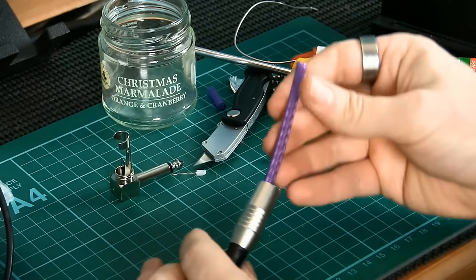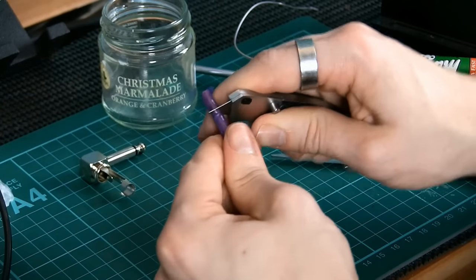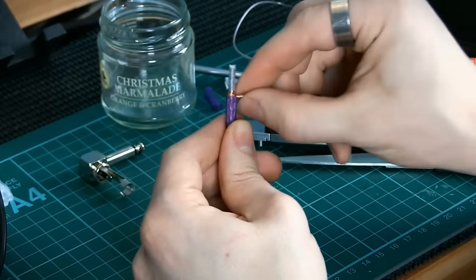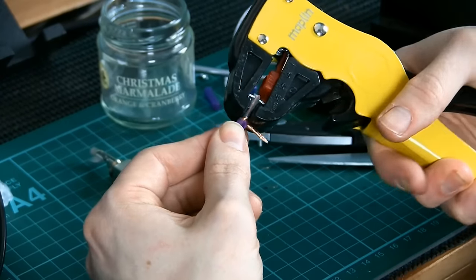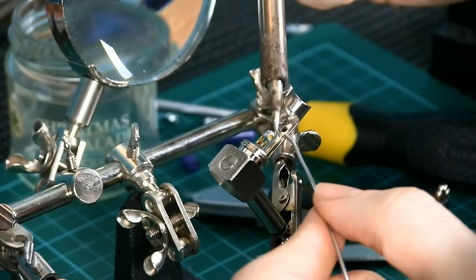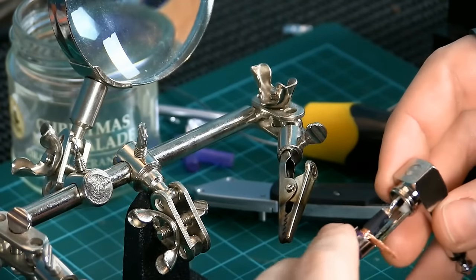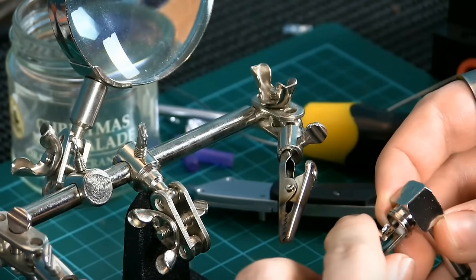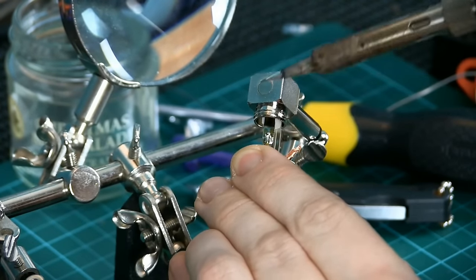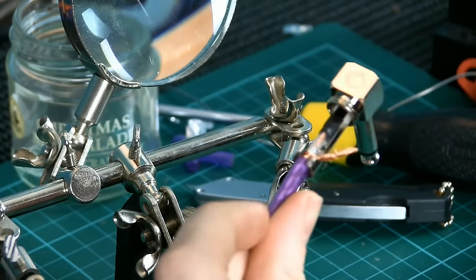For the other side, we need to start by making sure the barrel and the sleeve insulation are slid onto the cable before we begin soldering. There's nothing more frustrating than soldering a plug and then realising you forgot to do this and have to take it all apart again. Once again we measure and cut the PVC, separate the ground wire and strip the interior insulation. On our square plug we can solder onto both the signal and ground lugs, as this time we'll not be relying on clamping pressure to make our connection. I've slipped over some heat shrink to insulate the signal wire once we've soldered it and I'm running the cable through the strain relief on the plug. Once again we can solder the signal wire to the lug and shrink down the heat shrink so that nothing can short against it in the future.